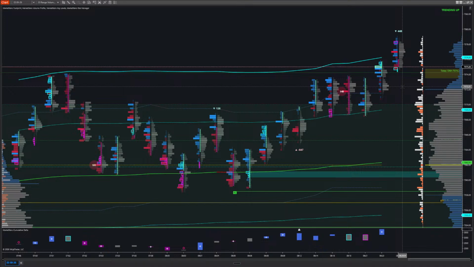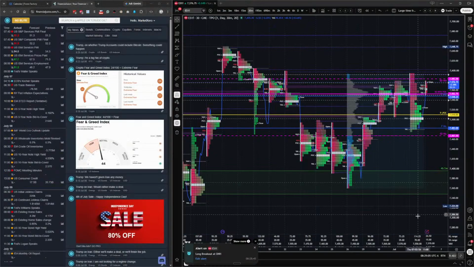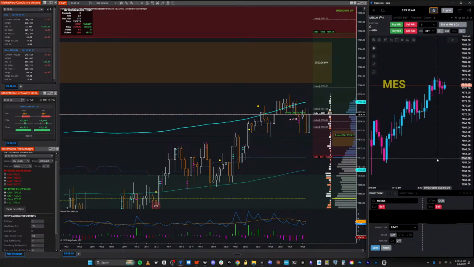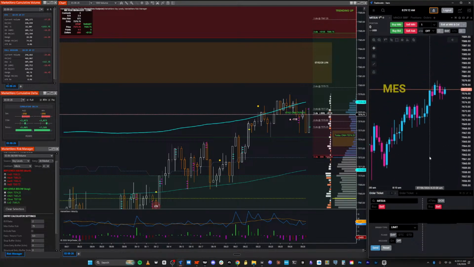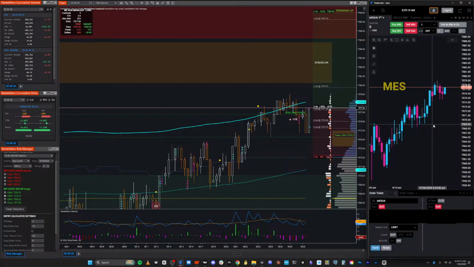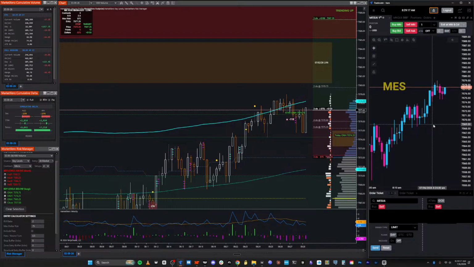Hey, dummy trades, I see your question around preventing from blowing an account. What I do is I set up my lockout mechanism in Tradevit so that if I have a losing day, I'm not blowing things up. I'm trading on a Take Profit Trader account that has, I think, $25,000 buying power, but really the max loss on that is $1,500. So I think about it as a $1,500 account.